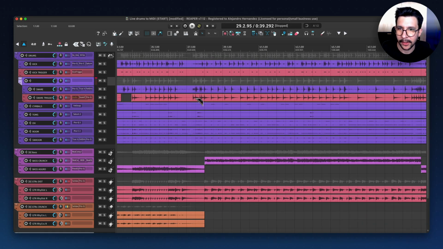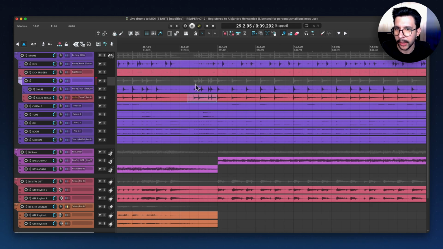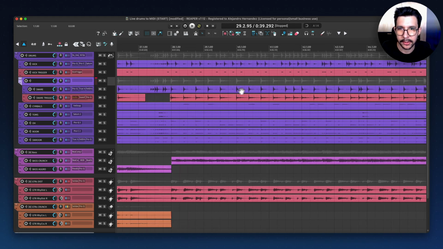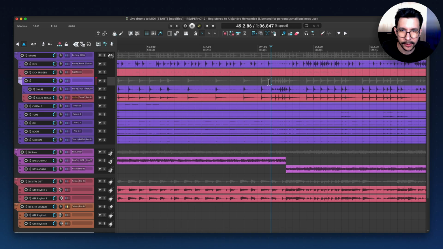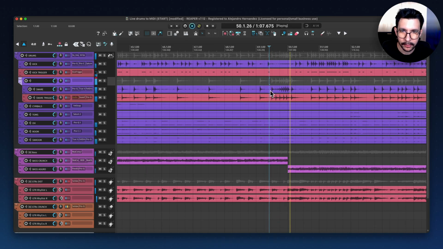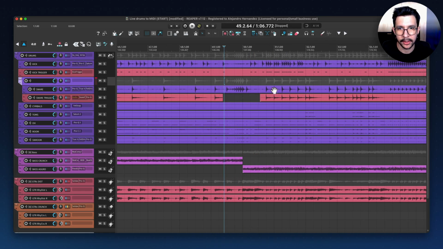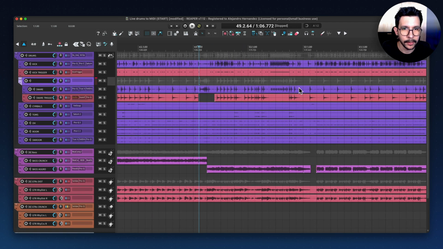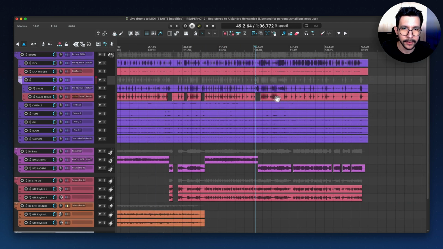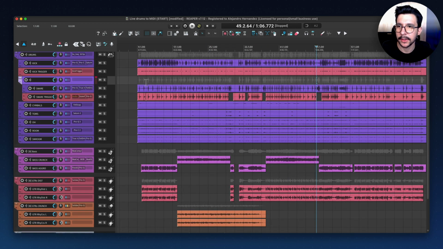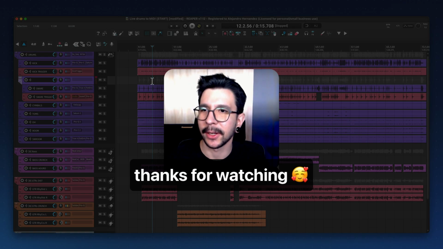Yeah, the advantage of having this printed is whenever it just sounds weird, you can just get rid of the one-shots in there. For example, this one. Yeah, I don't need the one-shot in there. So mostly for the big hits, honestly. So yeah, that should look good. So yeah, that's it. That's how I usually do live drums to MIDI.